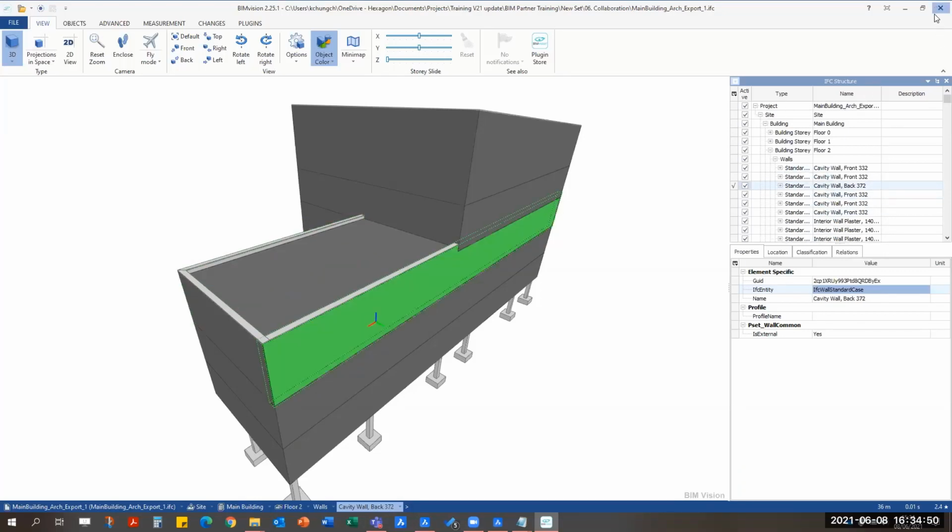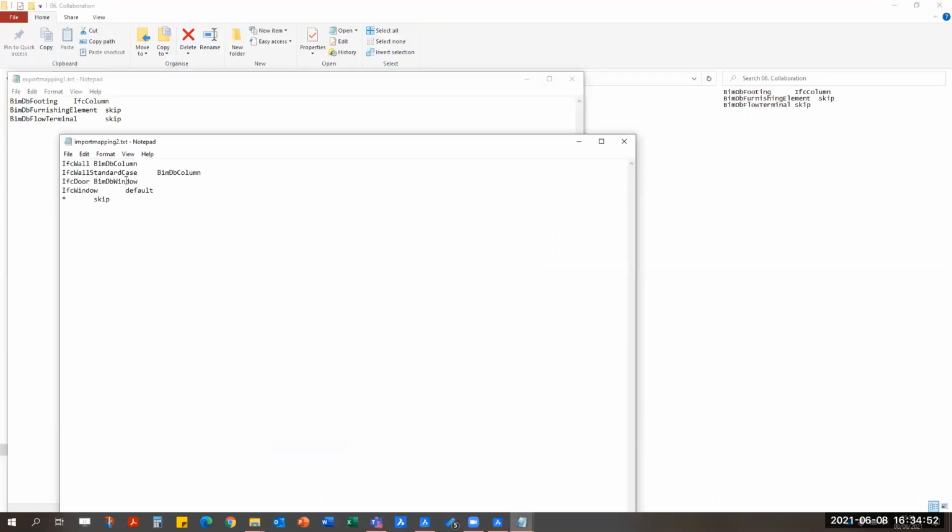Of course, we're not going to delve into it today, but I'm just letting you know that I'm including that one so that when we later import that model back into BricsCAD, I want it to turn into a column classification. I'm also trying to be funny by changing a door back into a window and keeping a window to a BIM window. And I'm skipping the rest.